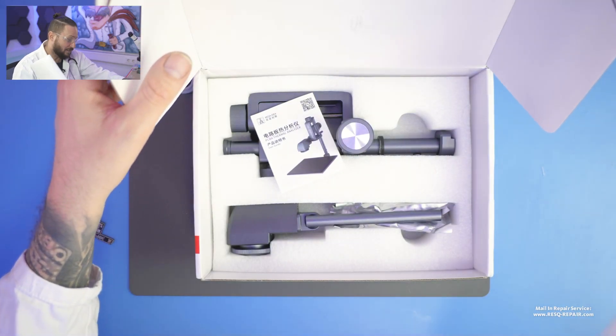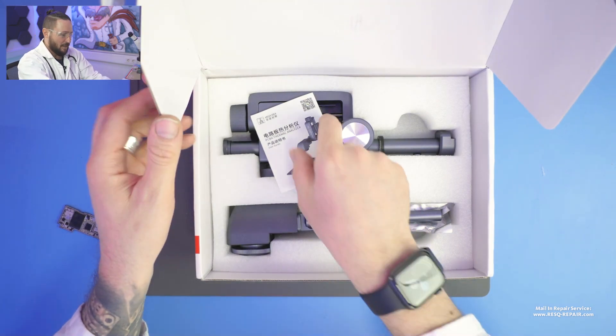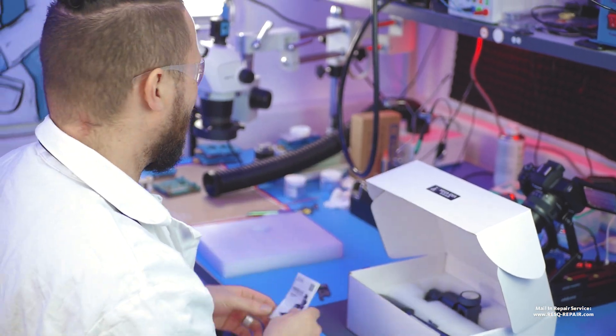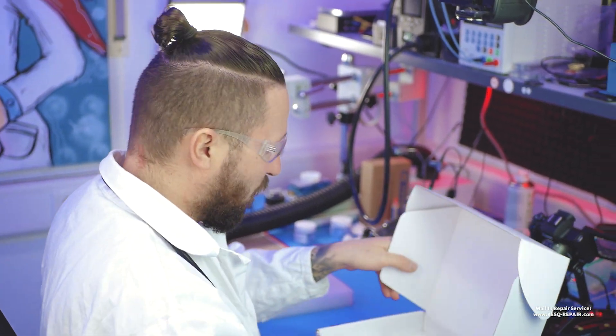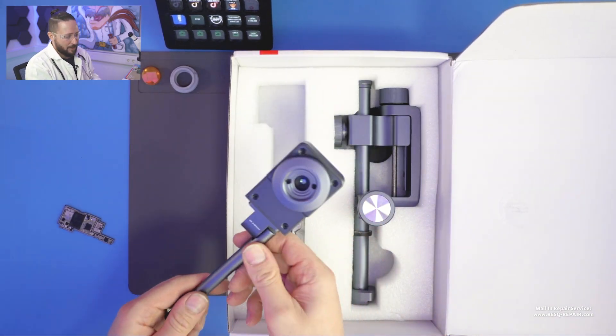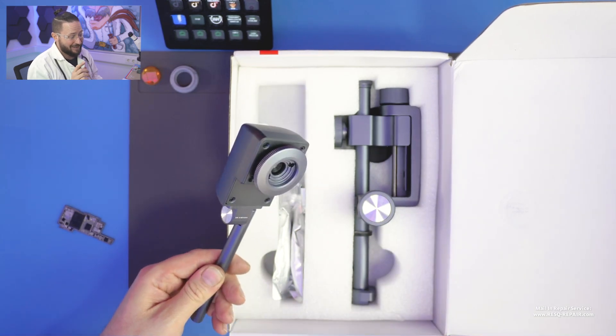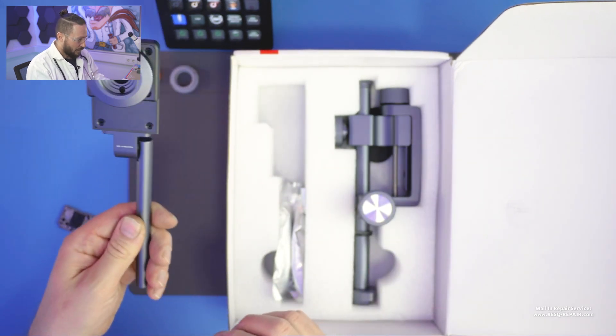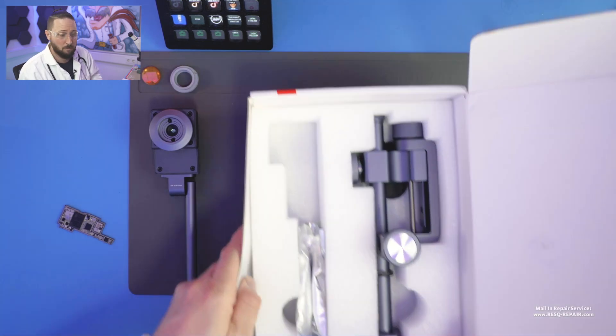And now we see the PCB thermal image analyzer. You got a little book. I will tell you something about that because there's written a whole lot in it. And now we can see the camera. So this is the camera head. In the camera head we have the thermal imaging unit. Here we can zoom in and zoom out, and here we have our serial number. So this is the head of the camera, the most important point.